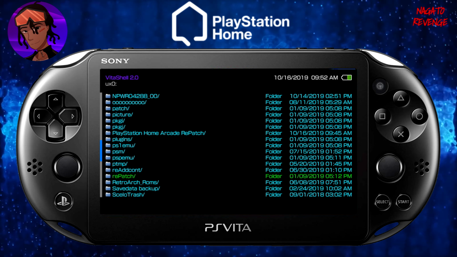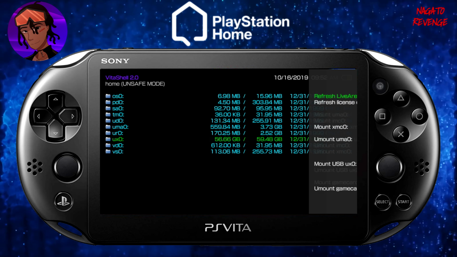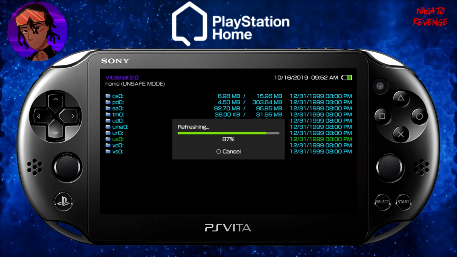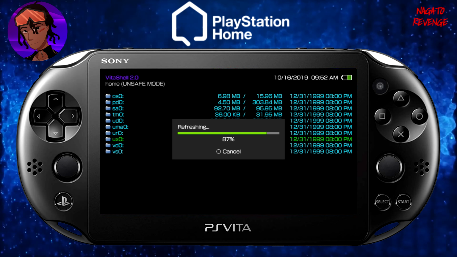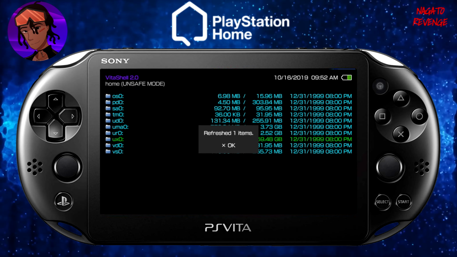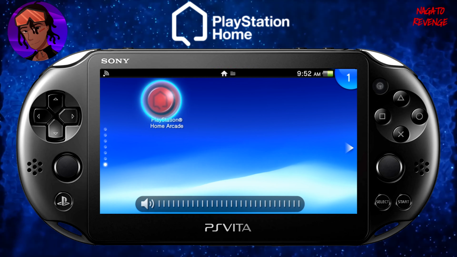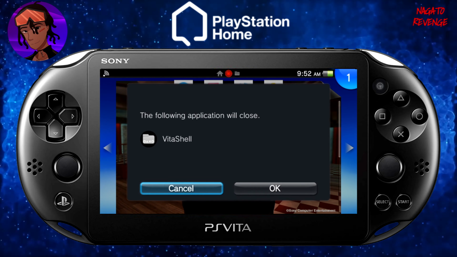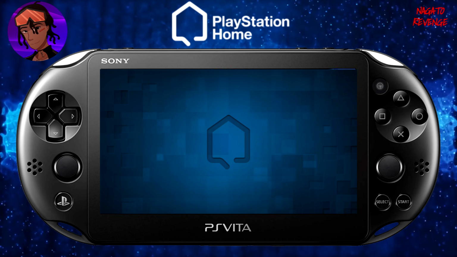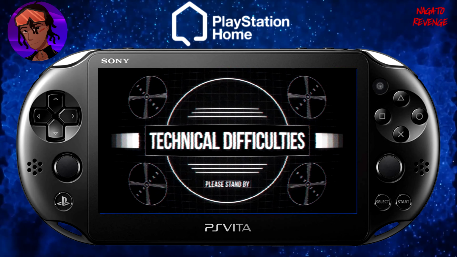But what we need to do now as well, I'm assuming that you already have NoNpDrm installed, we need to go ahead and hit triangle, refresh our live area, so it shouldn't take too long since the game is not large in size, and it should say that you have basically one item in your database that was found or something like that, or refreshed one item. So here's that right here. Then if I scroll down, here's the PlayStation Home Arcade. Let me go ahead and start it up, and then once this boots up, I'll show you guys that this game has fully worked.